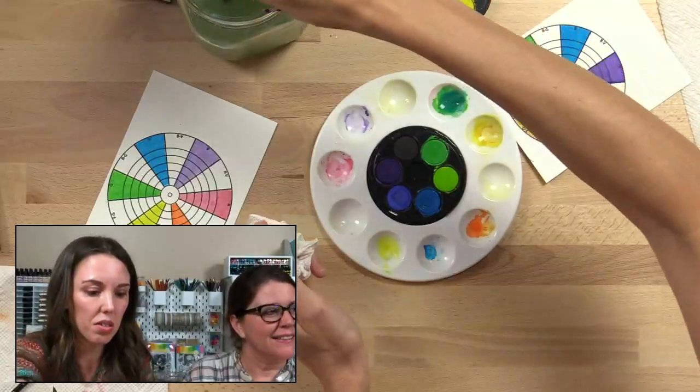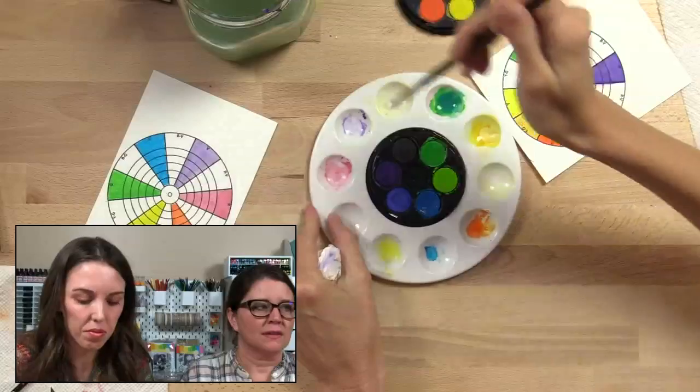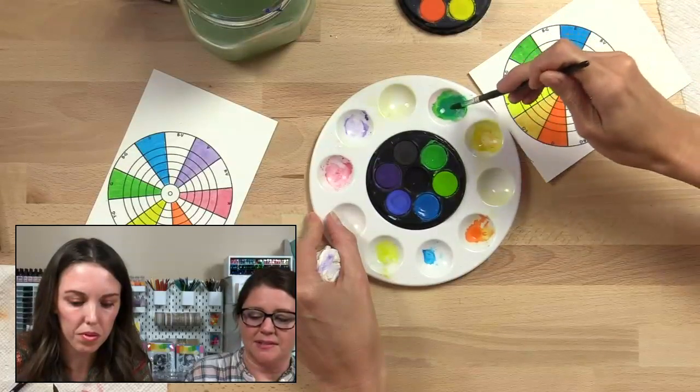But I think what's nice with the pre-mix is you know exactly the color it's going to be. Mixing is a little vague for me because I feel like I'm never going to make that color twice. Exactly. So it depends on the project. It's going to be a little different, right?